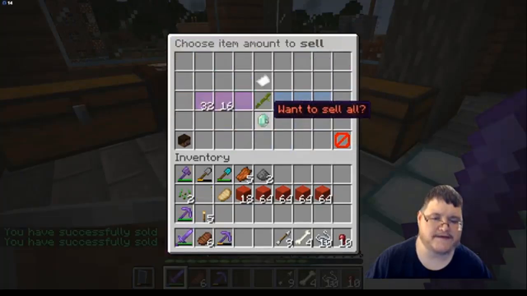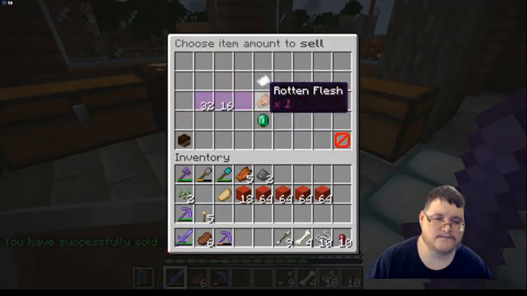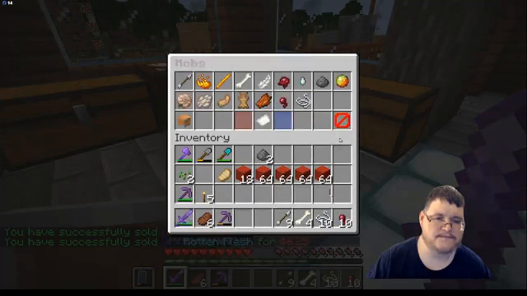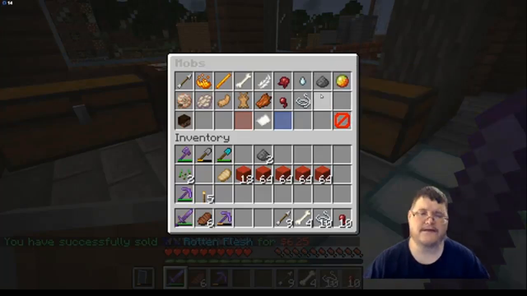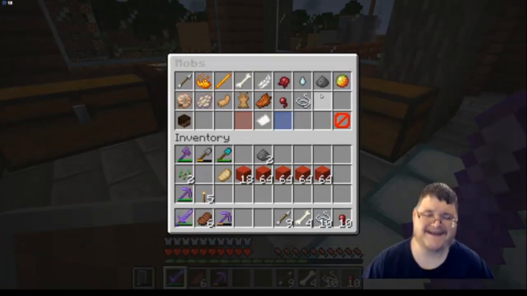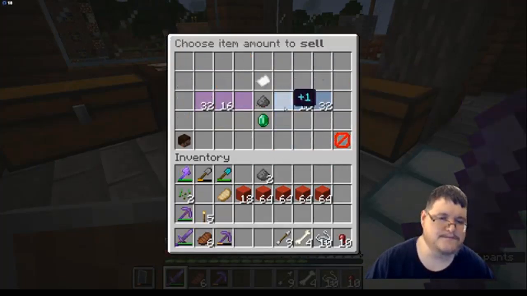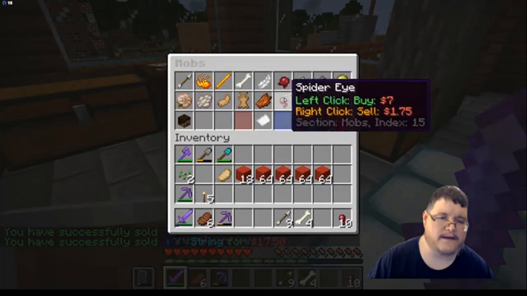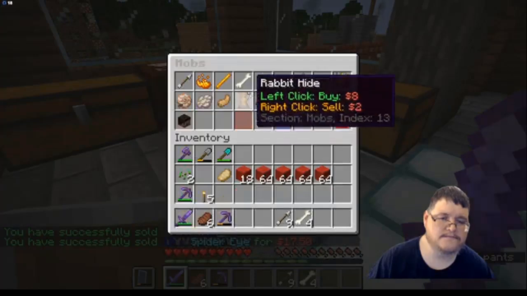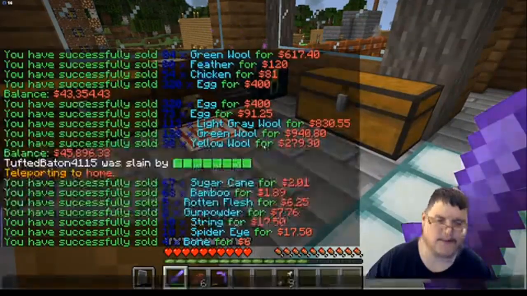Two sells for 3 cents a piece. You can sell rotten flesh. Gunpowder. That's what I should do, is a creeper farm. You know? Got string. And that. And bones. Let's see, what do I got there?